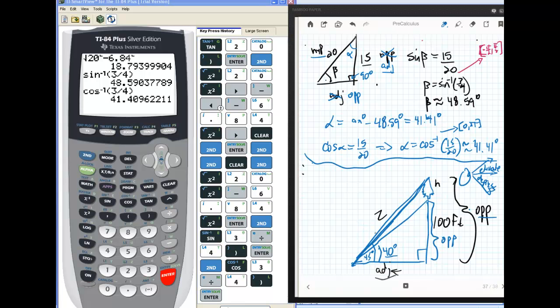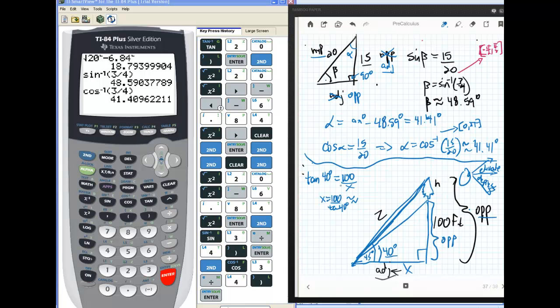Now, wait a sec. Which trig ratio deals with opposite and adjacent? So, that's opposite and hypotenuse. Ka, that's adjacent and hypotenuse. Tola. People are walking by my classroom right now thinking I'm a madman. Tangent. So the tangent of 40 degrees, let's call this x for lack of a better term. Okay? Tangent of 40 degrees equals opposite, 100, over adjacent, which is x. So x equals 100 divided by tan 40 degrees.